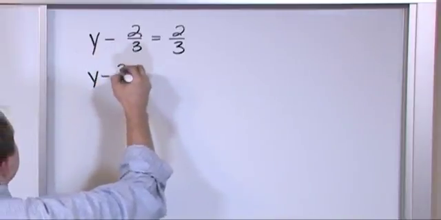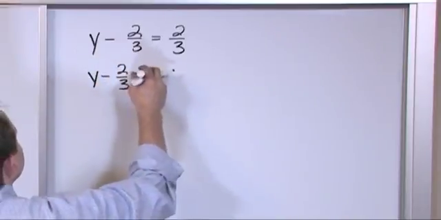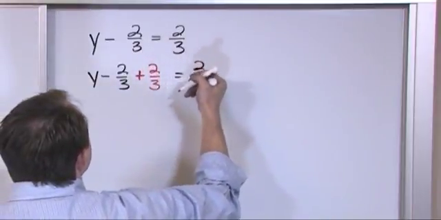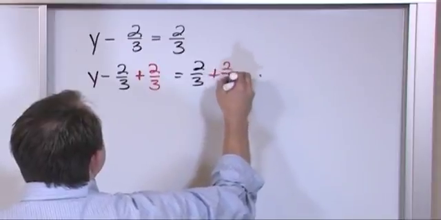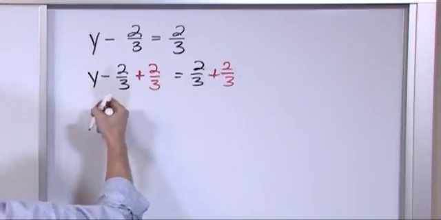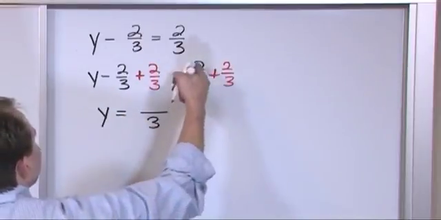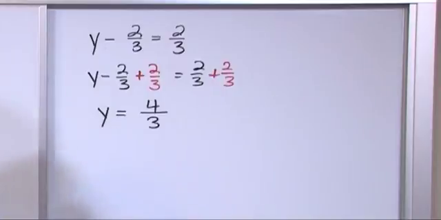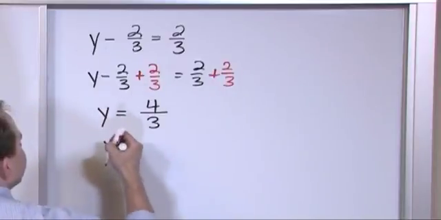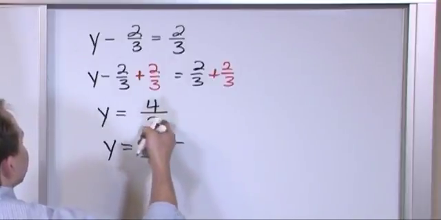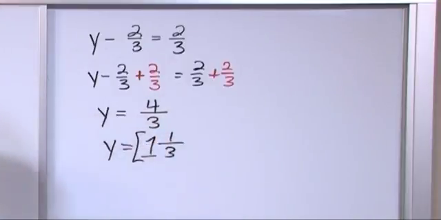So we're going to add 2/3 to both sides because we're going to basically add the opposite of what we have. 2/3 is equal to 2/3 plus 2/3. So this goes away to 0, so we're left with y. Here we have a common denominator, 3. We add the tops. 2 plus 2 is 4. So we have an improper fraction. So we're going to say y is equal to, how many times can it go in? It can go 1 time, remainder of 1 over 3. So 1 and 1/3. So if you have fractions, just take it one step at a time.